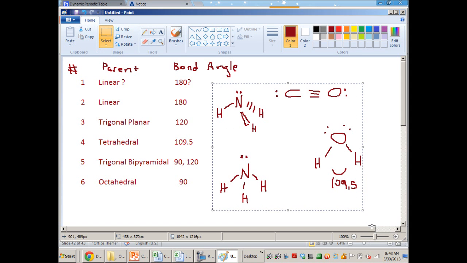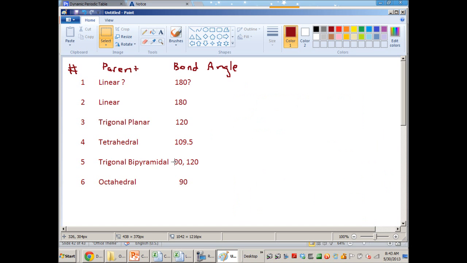The first one is Trigonal Bipyramidal. So if you have 5 places you find electrons around a central atom, you would have a structure that looks like that. I'm doing my best here, guys. This is not working out very well. Let me introduce some 3D drawing to this so it looks better.